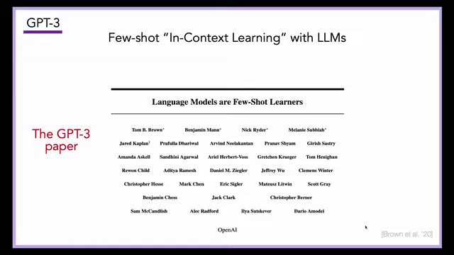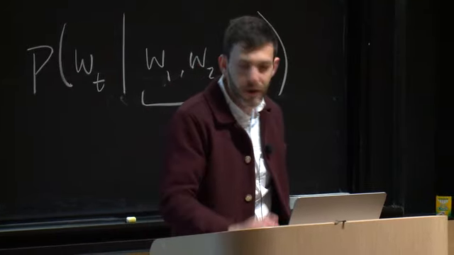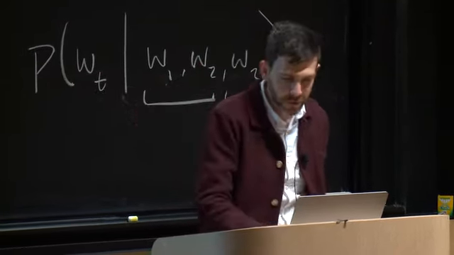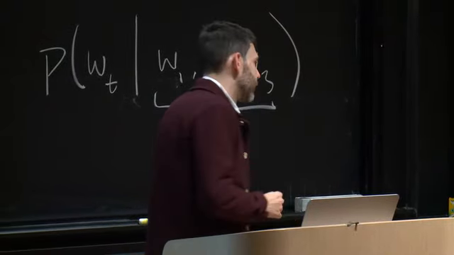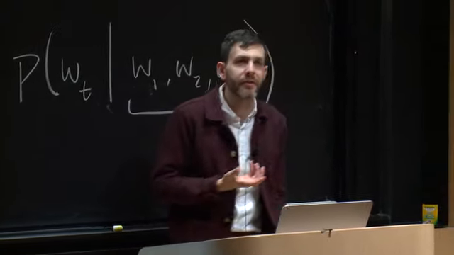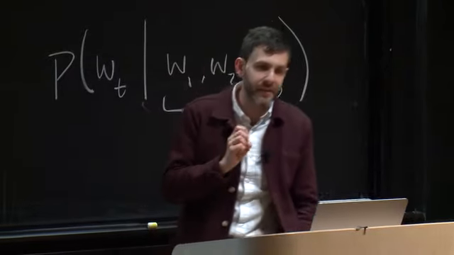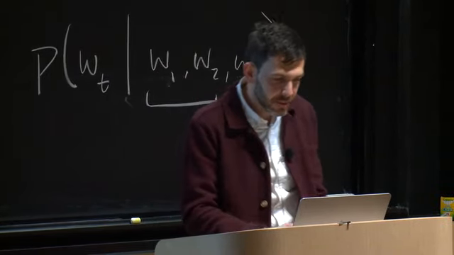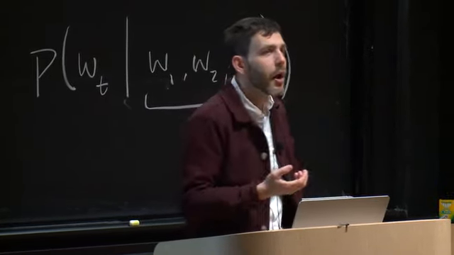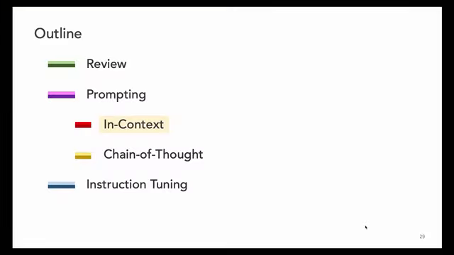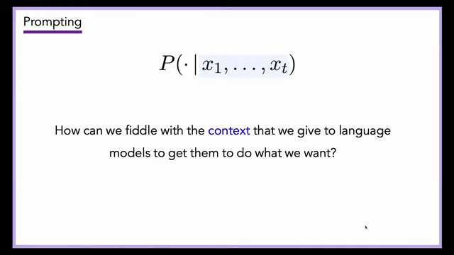That being said, part of what happened here is that people figured out that these capabilities were present in models. And another part of it is that people figured out more sophisticated ways of interacting with these models in order to get these capabilities out. And so the next thing that I really want to talk about here is exactly that. Once you have a really good model of the entire internet, a thing that's really good at this next word prediction task, or at natural string generation in a really general way, how do you then take that model, that distribution over language, and get it to do the specific task that you want it to do?